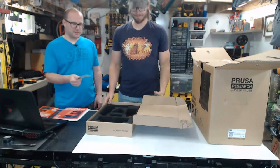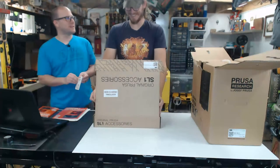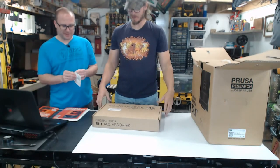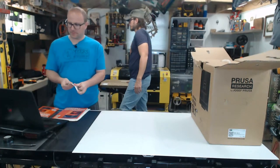Because you got a printer that had a 512 megabyte SD card, very helpful. Which is like half of one file. Yeah, very, very helpful. So that's the accessories. That's everything in that box. Would you put them all over here? Yeah.